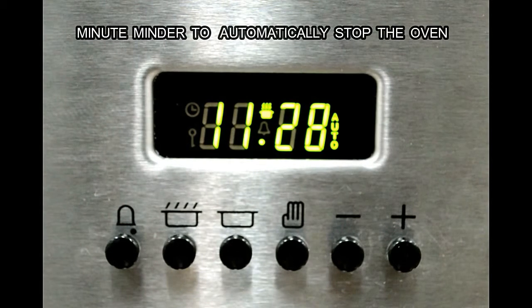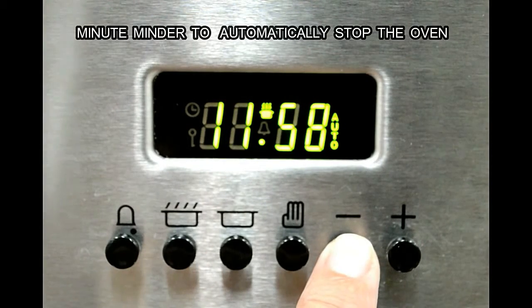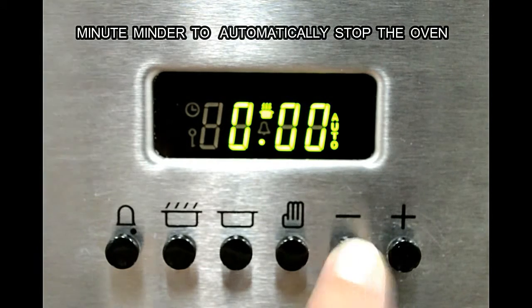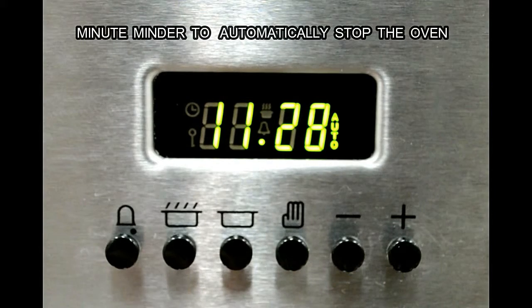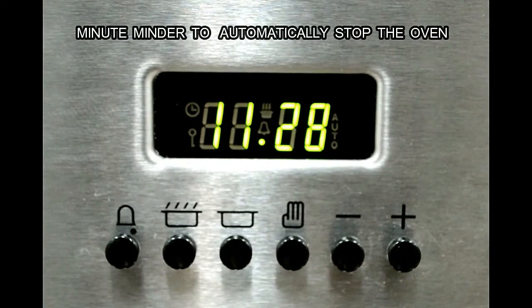If we change our minds and we wish to cancel that function, we simply press the stop cook button again, press the minus button back down to 0, and it will revert back to the normal display. We can then press the stop hand button to turn it back to manual.